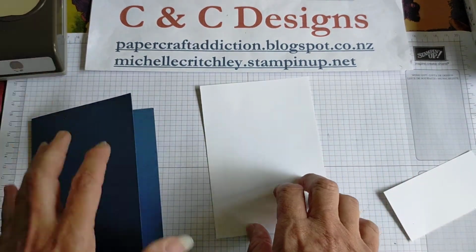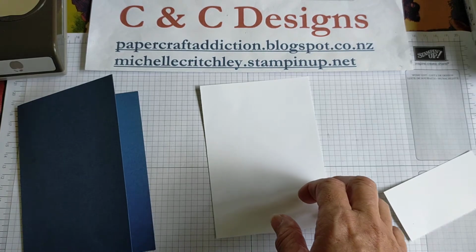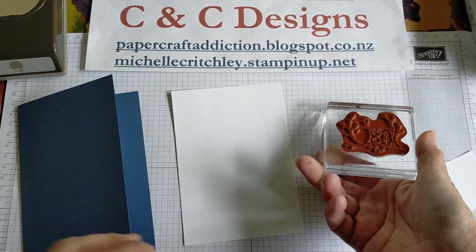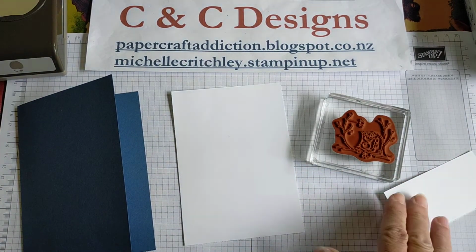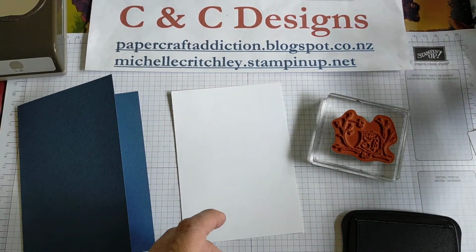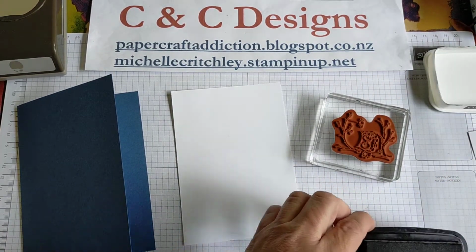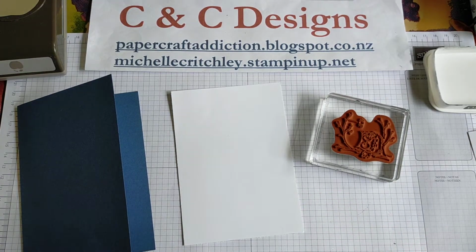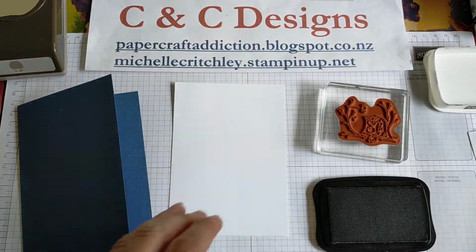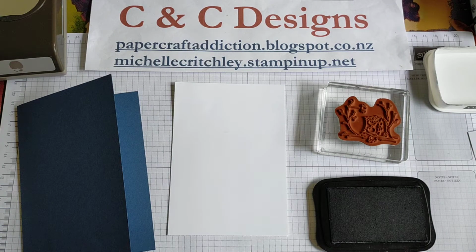So on the inside of the card, I am stamping my owl with the spider. I'm going to stamp mine in Memento Tuxedo Black because I'm going to color them with my Stampin' Blends. So if you're using Stampin' Blends, you definitely want to stamp with the black. And just bear with me for a minute. And you'll also need a blade to cut, you'll see later, to cut the little slit to make the mechanism work.